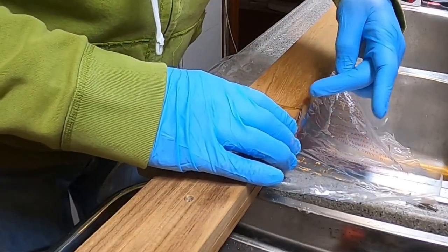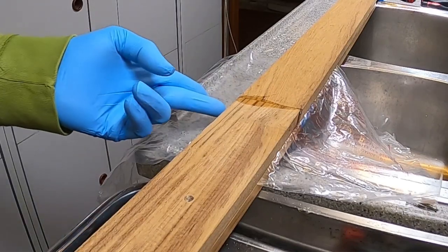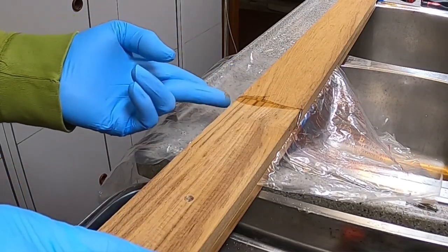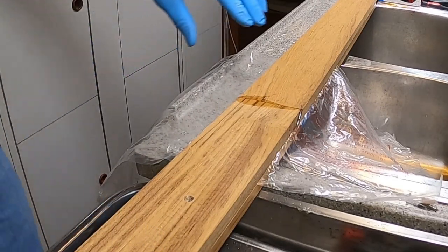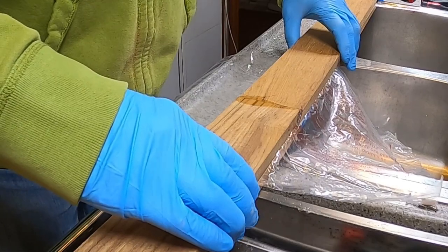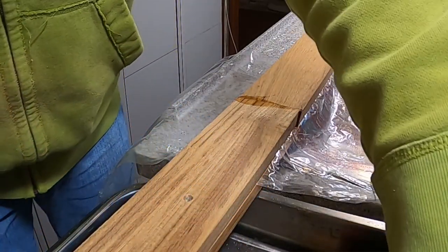I think the color of the filler is just about perfect. The sawdust combination silica fillers, I think that's just about perfect. We couldn't ask for better than that. So we're happy with that.